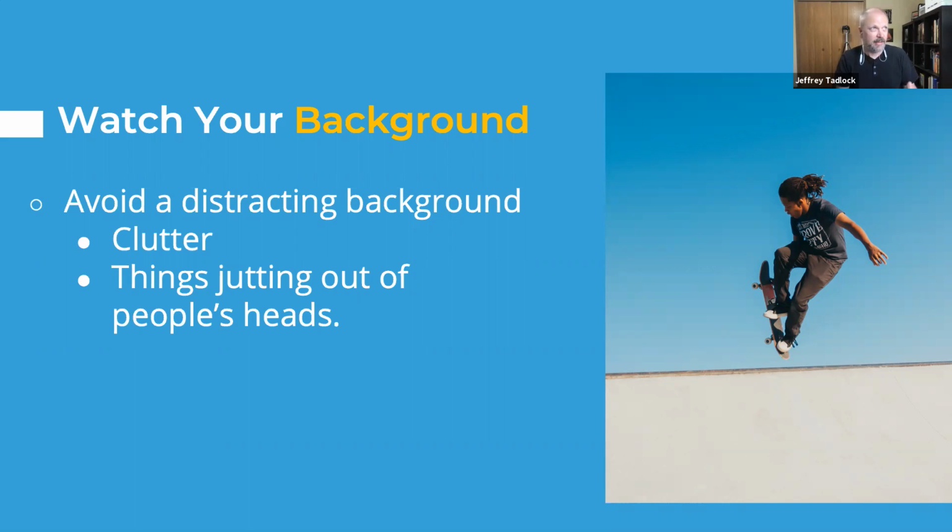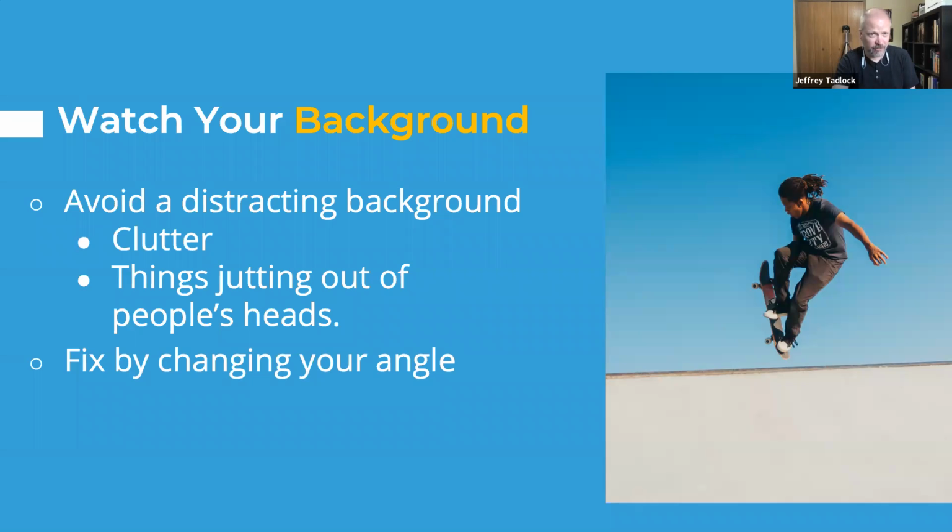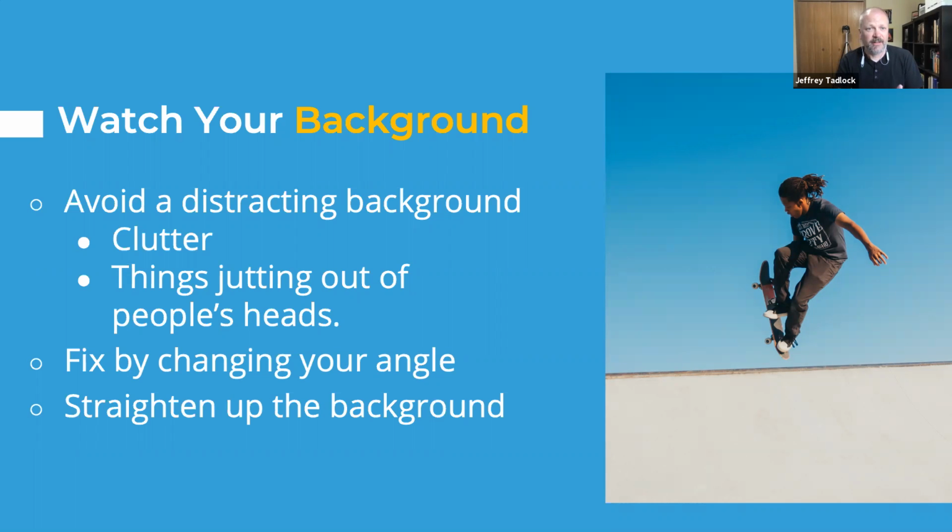That could be a railing, you know, if someone's seated and there's a railing in the background, you want to avoid that. The way you fix that, a couple things. You can change your angle. So usually if you either stand up a little higher or squat down a little lower, you'll be able to shift that angle. Or in the case of something vertically through your head, move to the left or to the right, and you can shift it so that thing isn't sticking out of their head anymore.